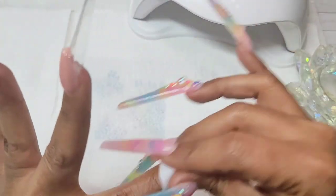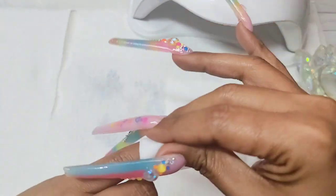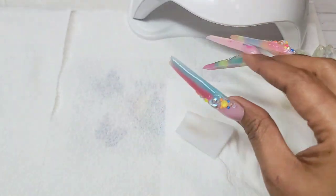After I finish the application on the rest of the nails, I'm going to wipe the sticky layer with isopropyl alcohol, and I'm going to start shaping the sidewalls of my extended nail bed to make sure that they're nice and crisp.